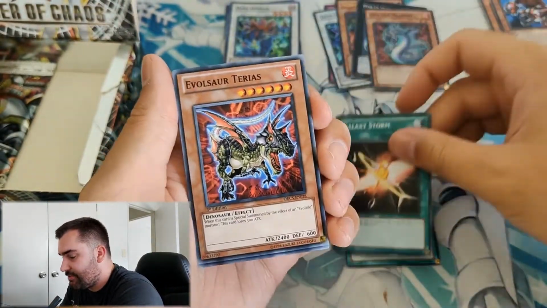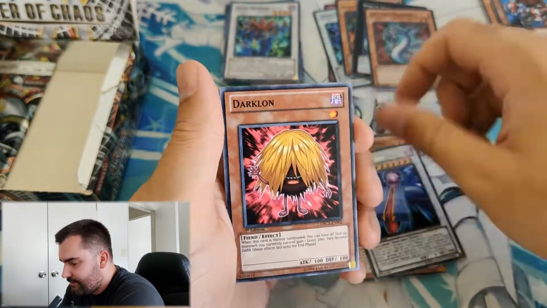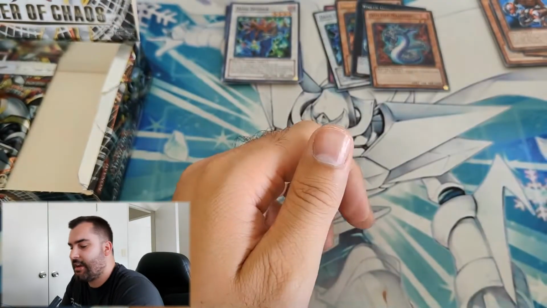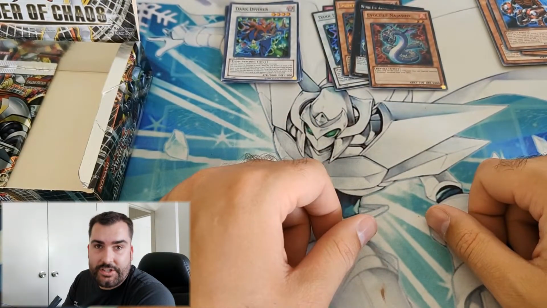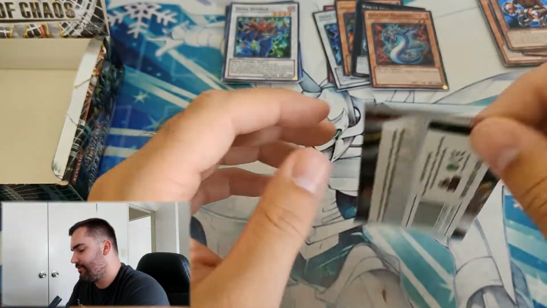Galaxy Wave, Galaxy Storm, Tyrius, Inzektor Ant, Dark Flattop, Dark Lawn, and random commons. Come on, last pack. All right, guys. We've just opened 33 packs of Order of Chaos. First edition packs of Order of Chaos.